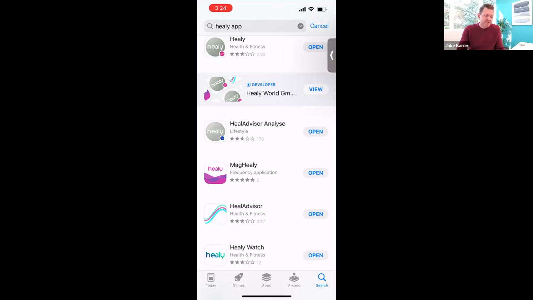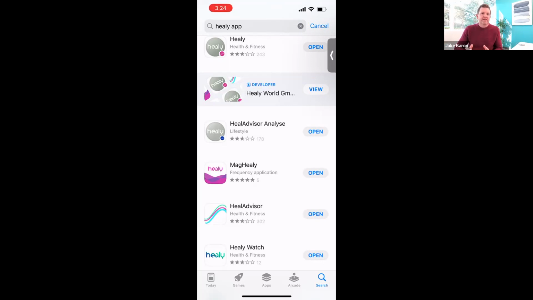the new Healy app, which you'll see listed here on the screen as the MagHealy app, can actually be used for both the MagHealy and the Healy device. And the Healy device is going to be used only on that app in the future at some point. So if you're brand new, there's no reason really to go into the current Healy Pink Dot app. Start with what's going to be used going forward from now on. So it was this app, and which we'll show you, was optimized first for the MagHealy, which came out this summer.